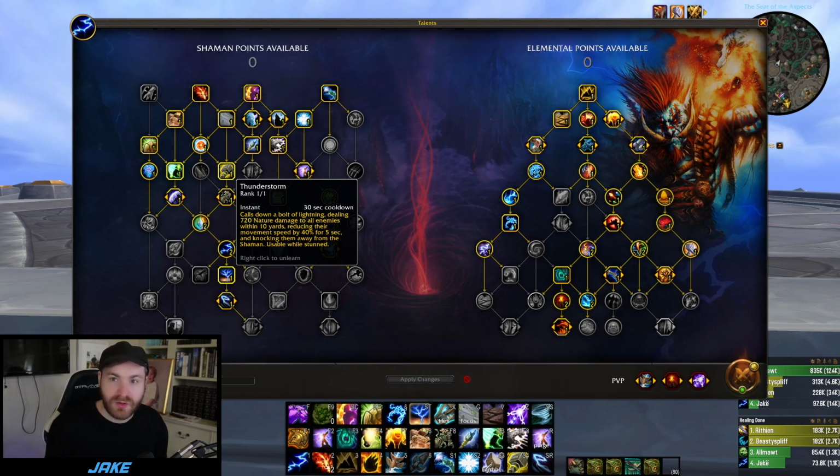But again, 30 second cooldown, knock people off. One of the most amazing utility things. If you haven't gone into a BG and haven't gone into Eye of the Storm and knocked a load of people off, you're missing out. It's a lot of fun.